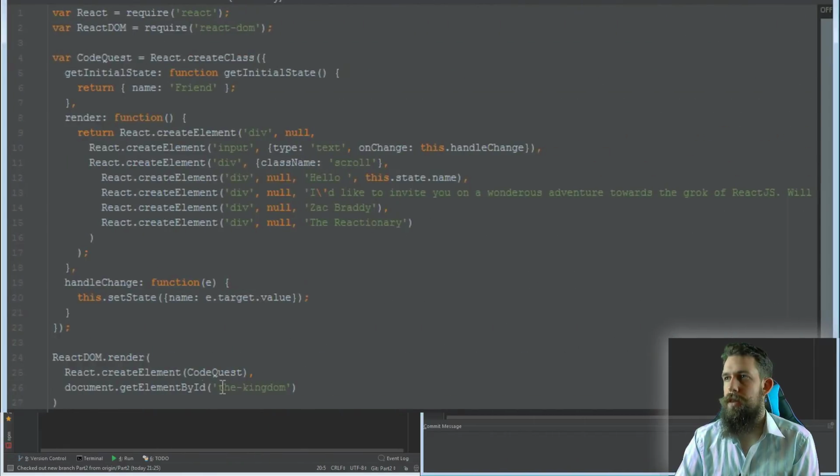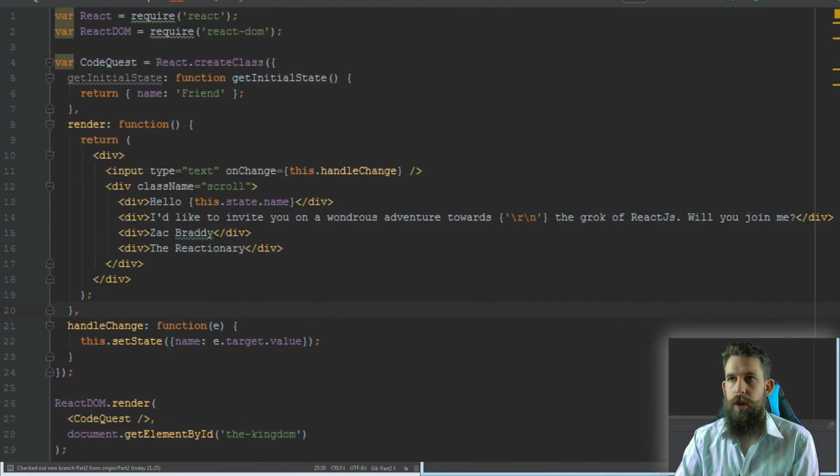And the last thing that you'll notice is that rather than using React.createElement and then passing in our CodeQuest variable here, I guess it's the React class at this point, we just pass in CodeQuest as a tag, as if it was an HTML tag.